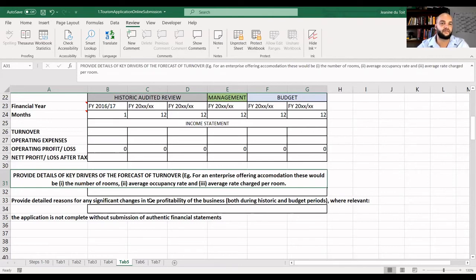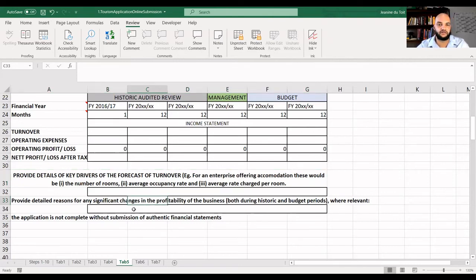And then any reason for significant changes in profitability during historic and budget periods, where relevant. So this is if there's a big dip, if there's a difference between 2017 and 18.